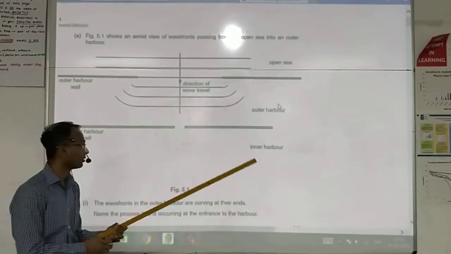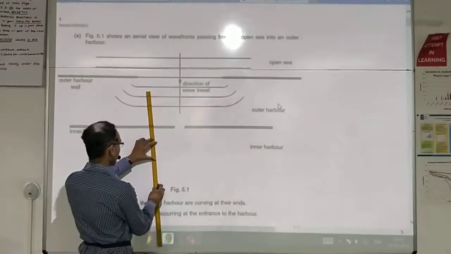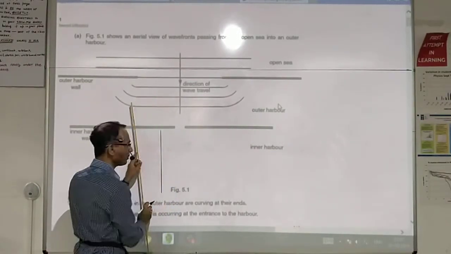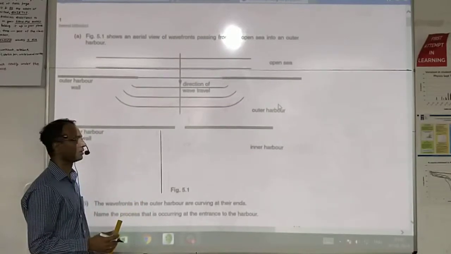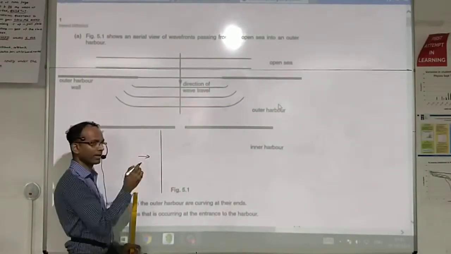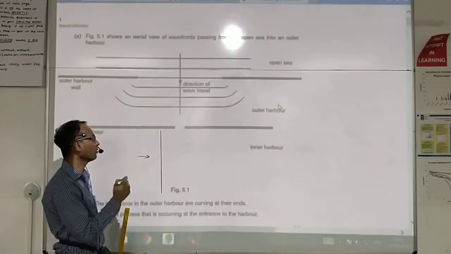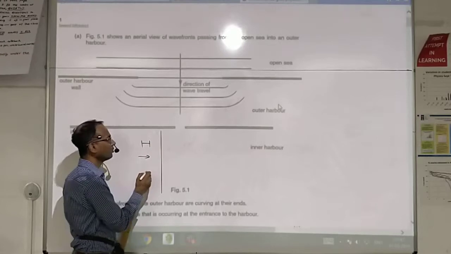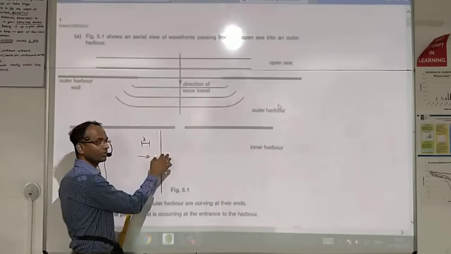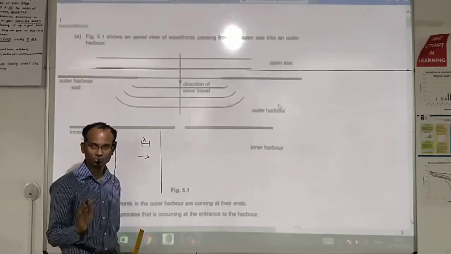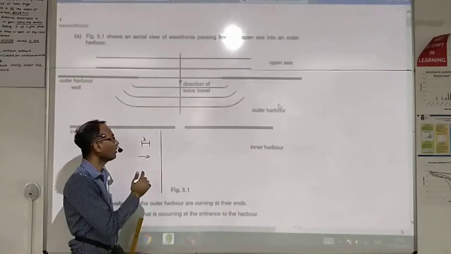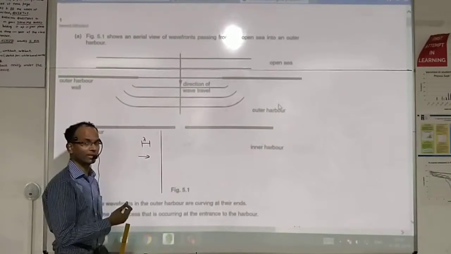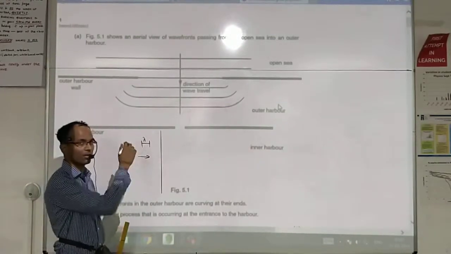See here. Suppose this is a plane wavefront, traveling in this direction. When I ask you to draw a new wavefront and I say the wavelength is this much distance, what do you do? You measure this distance in front and draw a parallel line. That's what you do, agreed? But how does the wave create a new parallel wavefront? What exactly is happening? And why does the wave bend around obstacles?